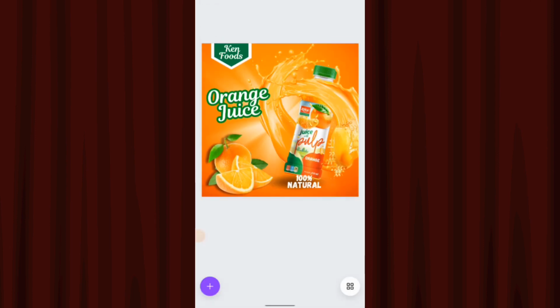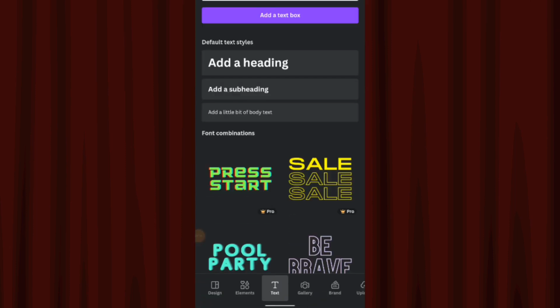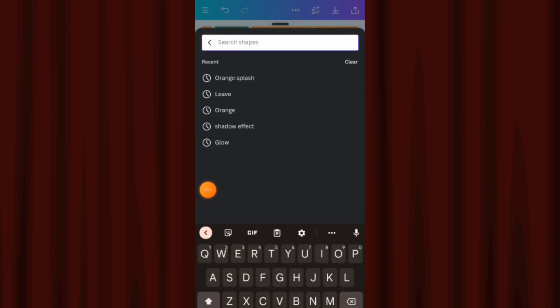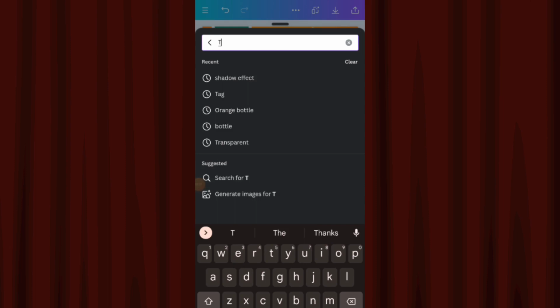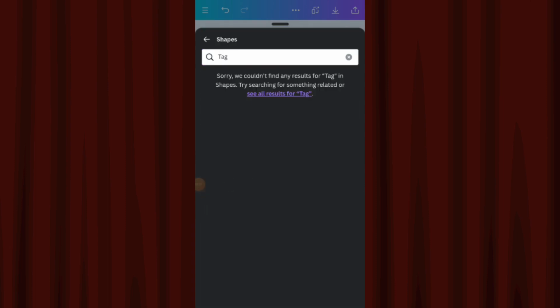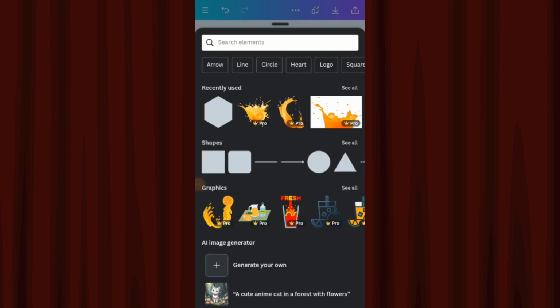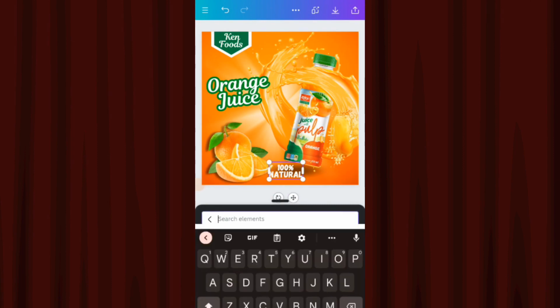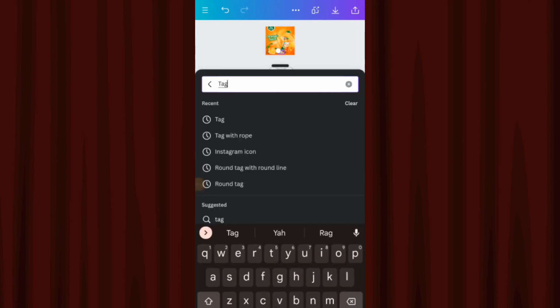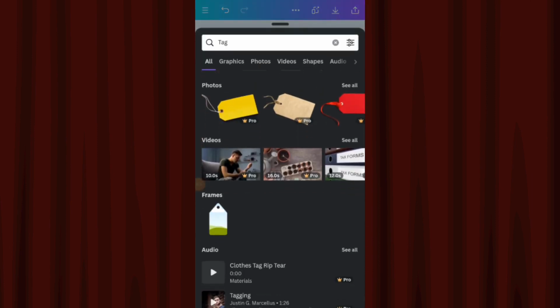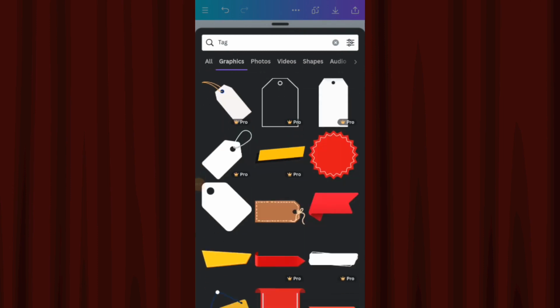Okay. So I need something at the, I can't just place it like this. I just want to place it on top of something as well. So let me go and search for, what can I use? Let me just search for badge, or emblem, or tag. Let me search for tag, something like a price tag. Okay, because I'm still on that shape, that's why it's not showing. So I think I'm not on that shape again. So let me search again, tag. It will bring me different types of tags. Let's see, different tags. I will just choose one. Let me go to graphics so that I can see everything.